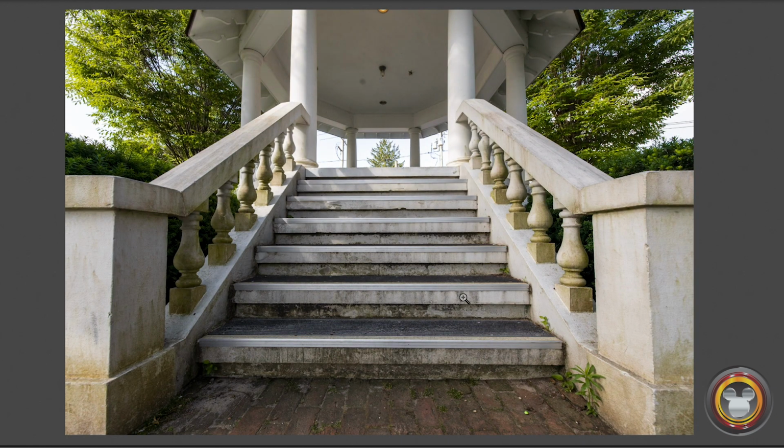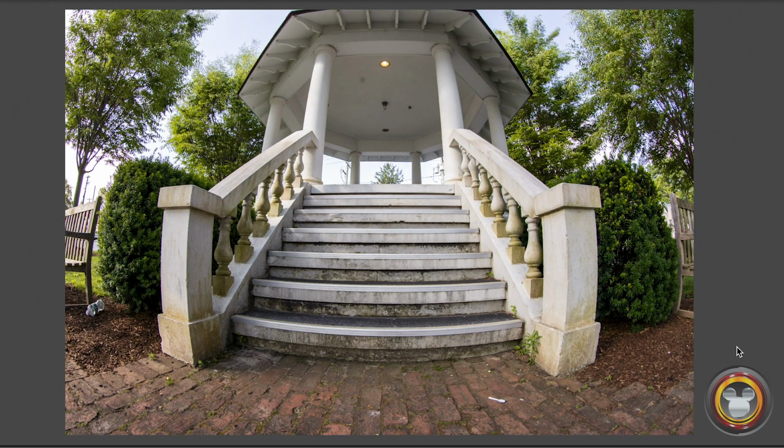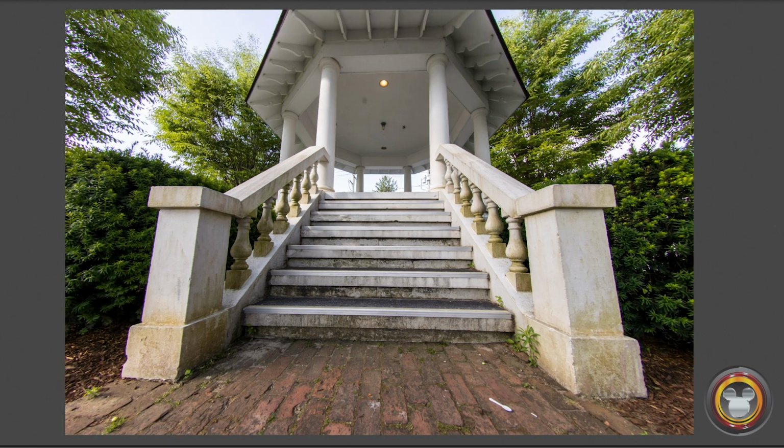This one was shot from down looking up, so you have a little bit of perspective distortion here. When you go into the fisheye image, you can see we're down looking up. So when you correct this one, it's going to give you a little bit more of an exaggerated effect. You can see how the lines are kind of shooting out a little bit more, and these branches on the trees are kind of elongated. It looks a little bit weird because you're not holding the camera level. I wasn't holding the camera level in this situation. I was looking up, so my lines are going to get a little bit more distorted. And like I said, this is also correctable.